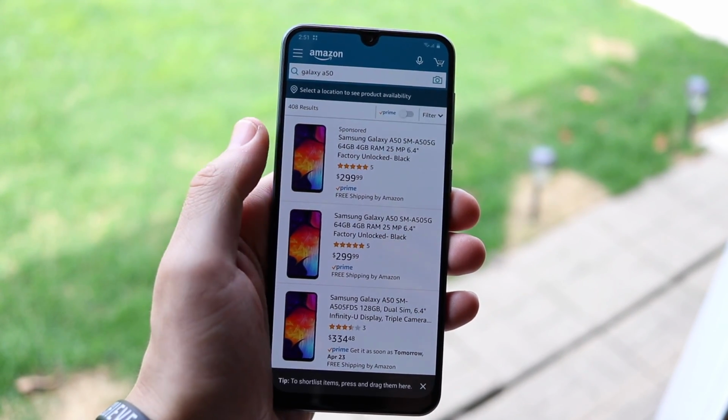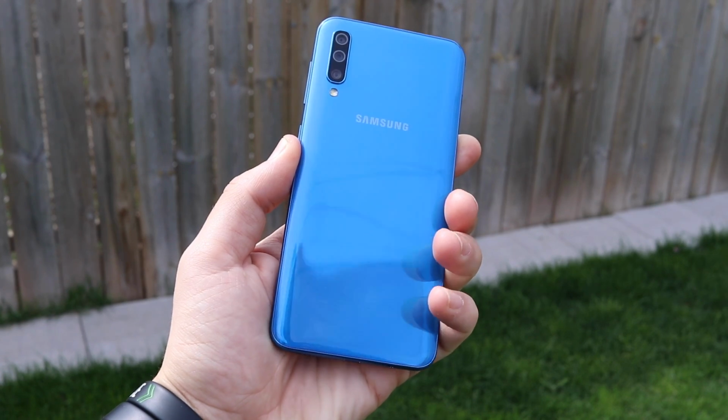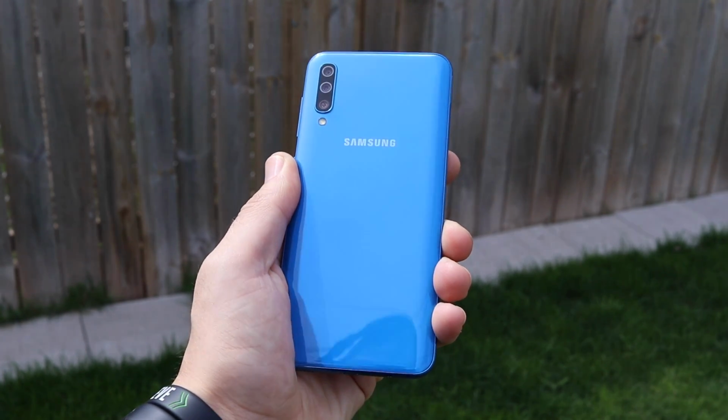But for the price point at $299 to $350, the Galaxy A50 to me is a home run because it just looks like twice its price. It has the fun feature of the wide angle. And I think, for this money, this really is a lot of phone right here.